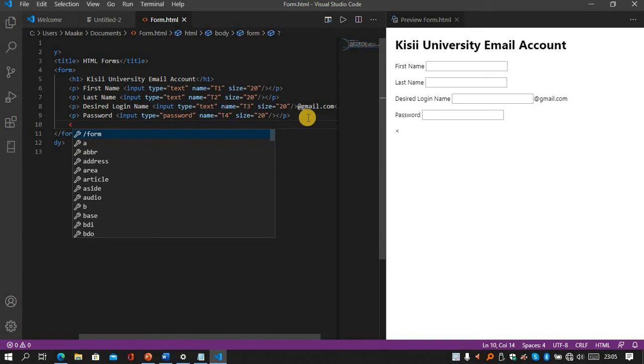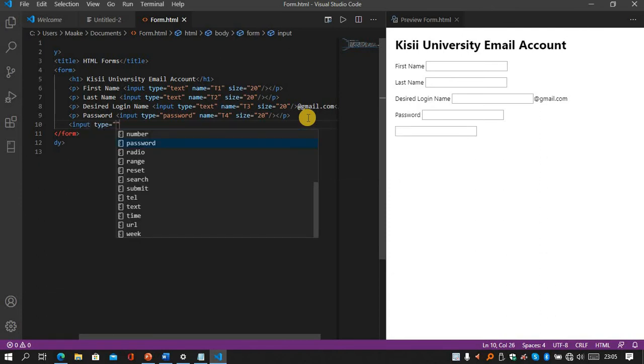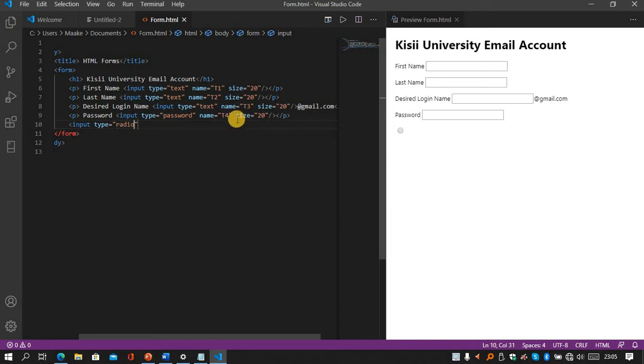And then after the password, we can have other information being captured from the users, like the gender. In this case, we're going to use radio. Radio would bring this small radio option. So this is a radio, and then checked.